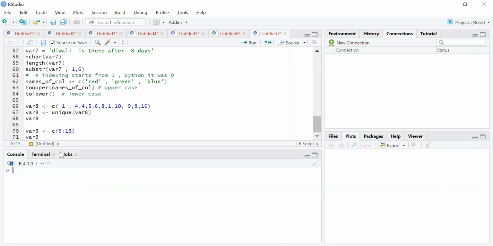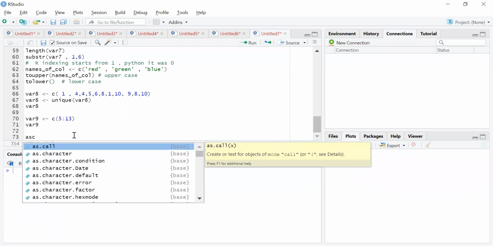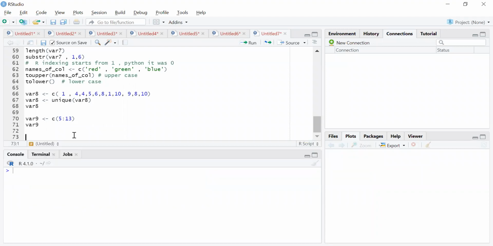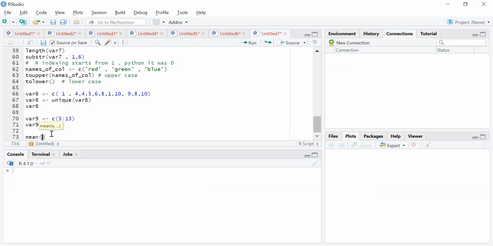असेंडिंग डिसेंडिंग का फंक्शन होगा क्या? हो सकता है। मैं असेंडिंग डिसेंडिंग में बताता हूँ कैसे होगा। I'll tell you. डायरेक्ट फंक्शन नहीं है मेरे ख्याल से। मीन करके तो डायरेक्ट फंक्शन होगा। सपोज यू वांट टू फाइंड द मीन, तो लेट मी से एक वेरिएबल क्रिएट करते हैं, numbers, and you put some numbers, whatever.